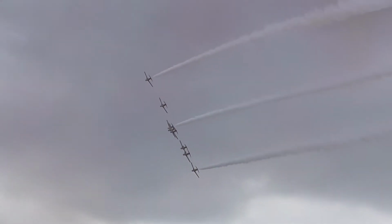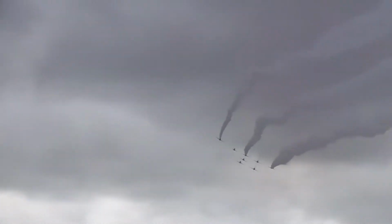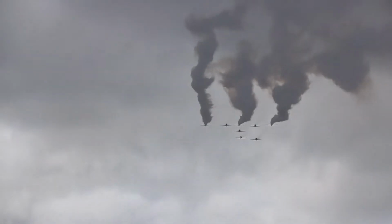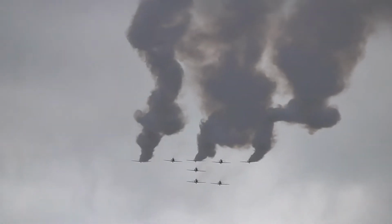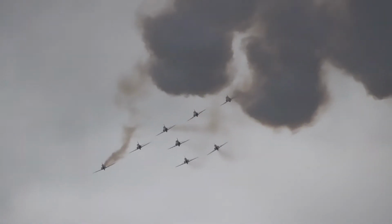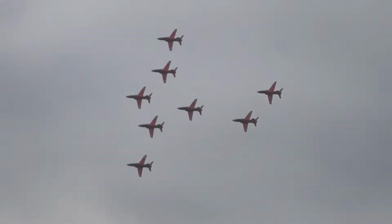We have Spitfire in the display this year to celebrate the 60th anniversary of the Royal Air Force's Battle of Britain Memorial Flight. The BBMF, as it's known, exists to commemorate all those who have lost their lives in service with the Royal Flying Corps or Royal Air Force since 1914. And the flight's motto is "Lest We Forget," arguably the most important motto of any military unit, and it's definitely one we all need to remember, that sacrifice.